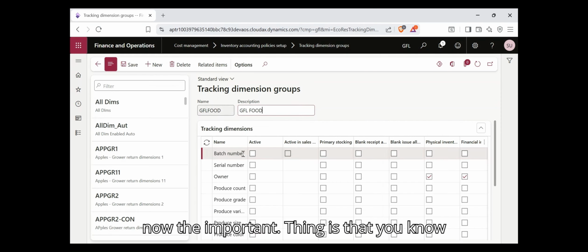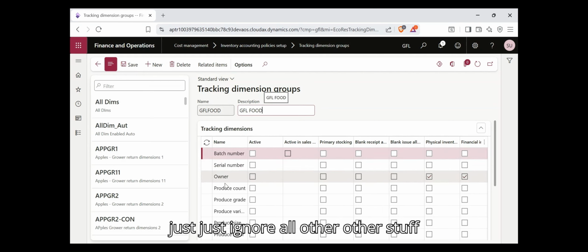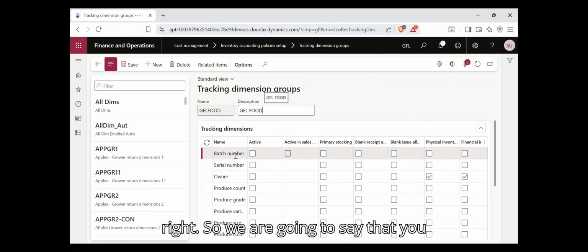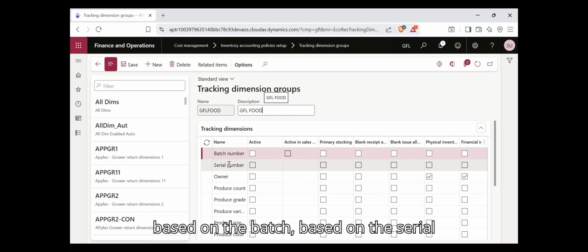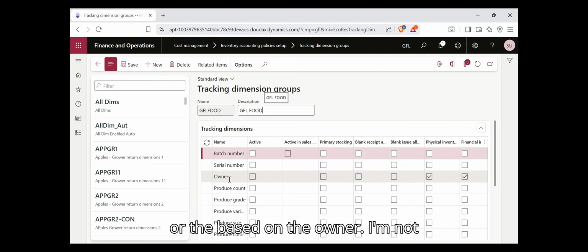The important things are batch, serial number, and owner. Just ignore all the other stuff. We can say that I want to track this based on the batch, the serial, or the owner. I'm not going to discuss it in much detail, just a high-level overview.